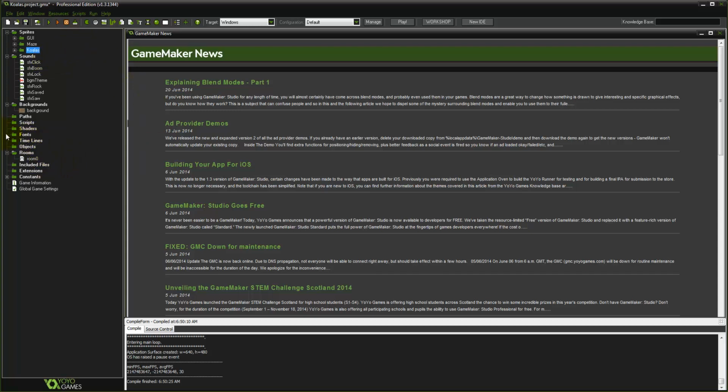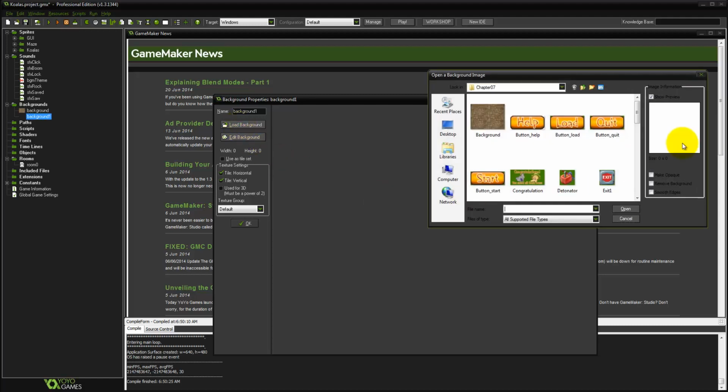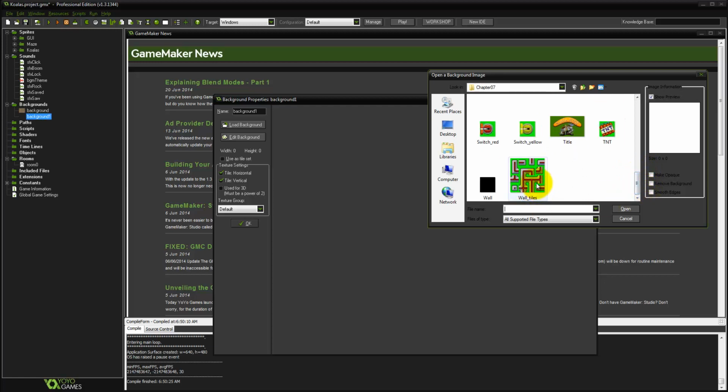First thing we're going to want to do is load in our tile set into our backgrounds folder here. So I'm going to create a background, because tile sets are background elements. They need to be in the backgrounds resource collection. I'll load background, and I'm defaulting over here. You may have to navigate to wherever your Chapter 7 resources are. And where are you, tiles? There we go, wall tiles. I definitely want to remove background, because, neon green blocks, not good.